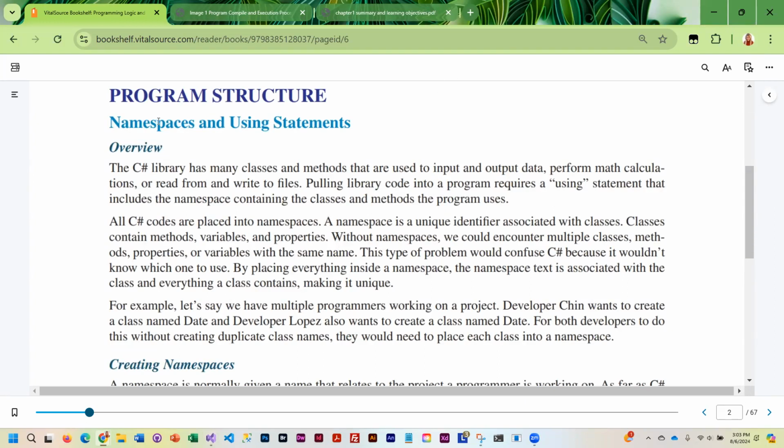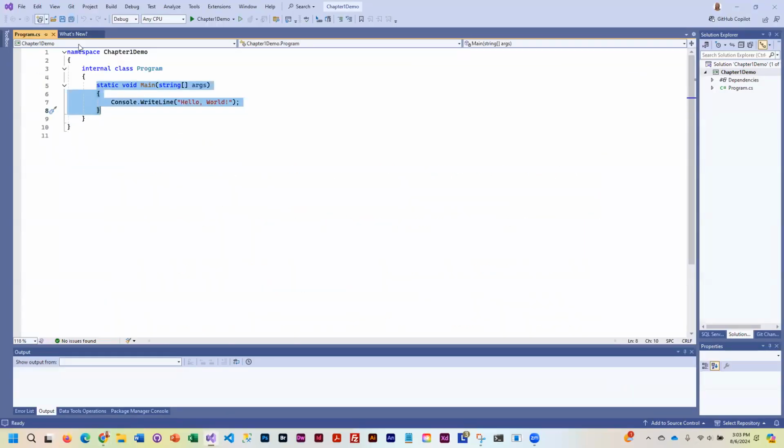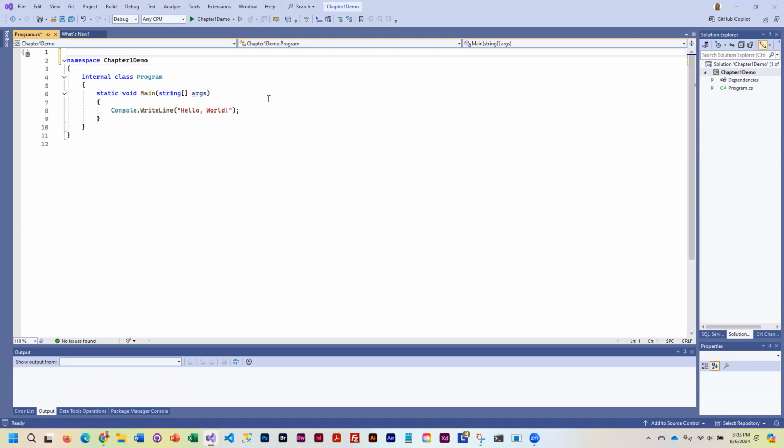So C# automatically, if you use Visual Studio, is going to build this out. Another thing that it does, I did not point out, and you can't see it, but it has automatically pulled in the system class and the system namespace. So what it does is you don't have to key in using system.